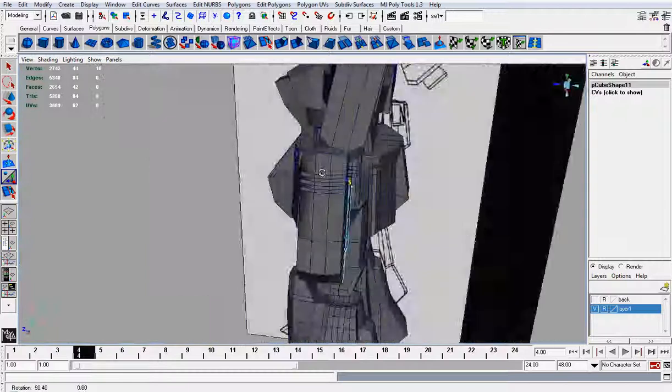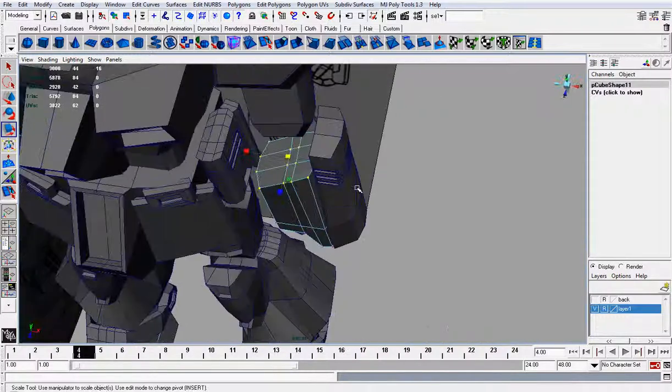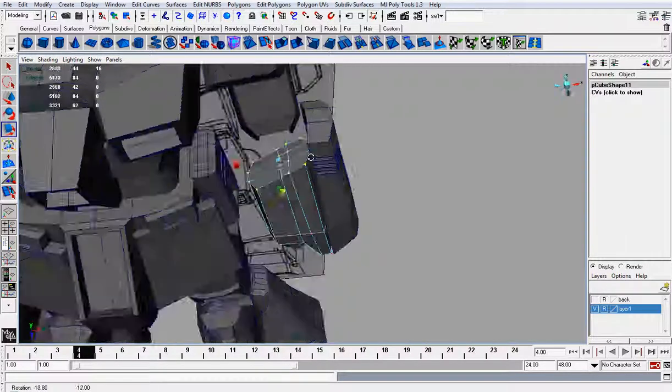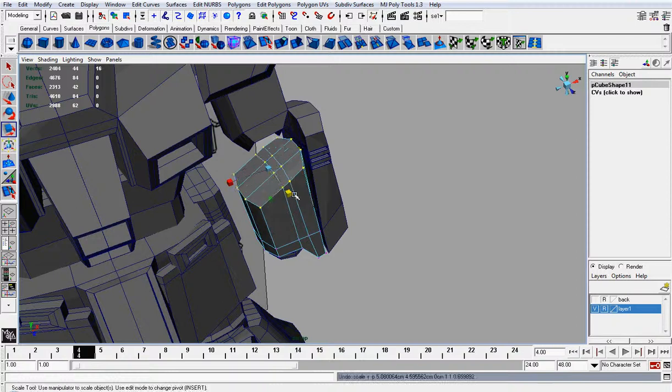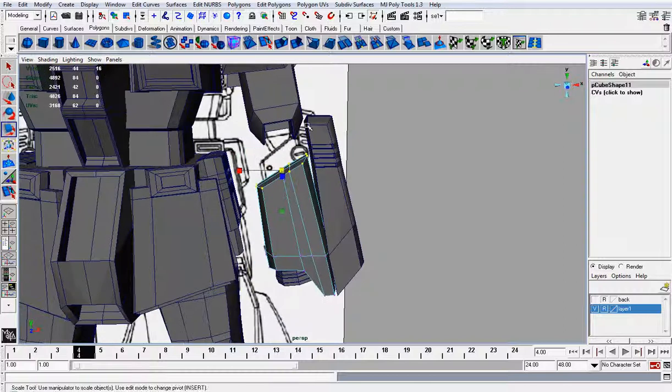Just want to tweak these a bit. I'm just going to scale them in a bit. There we go. Scale it in uniformly. Just put it slightly to the side a bit. That's much better.